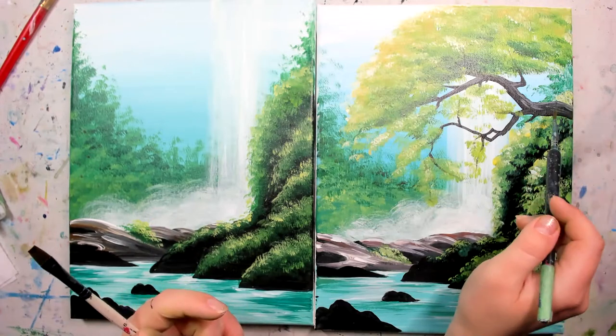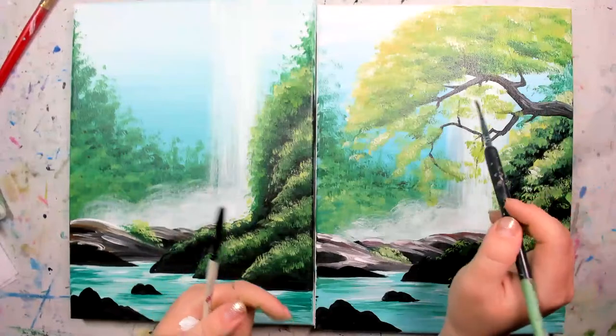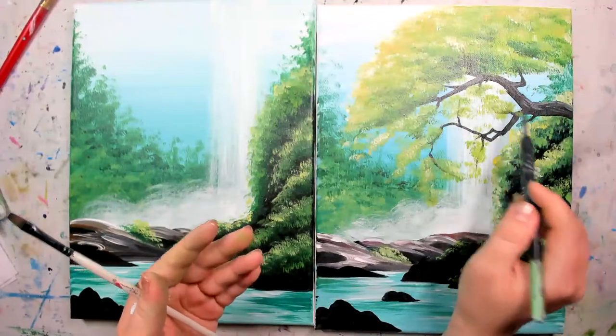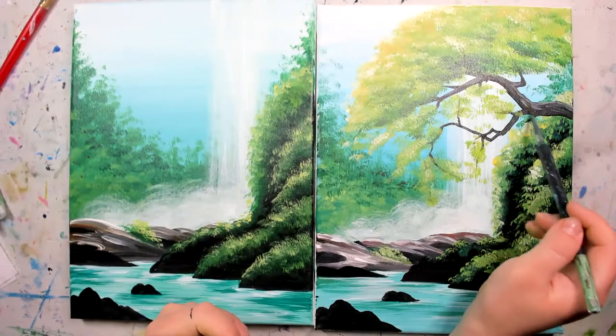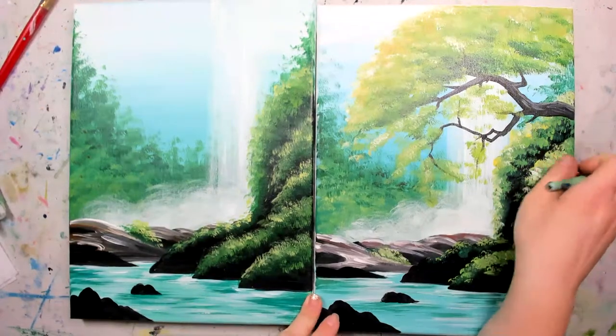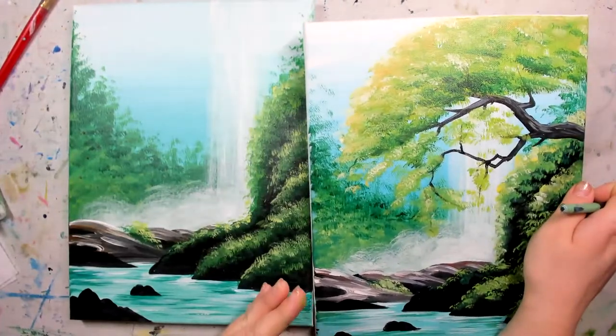And then we're going to add a bit of gray or white, depending on how wet it is. If it's wet, super wet, we can just add white so it blends into gray. If it's already drier by then we can just make gray and add some gray here to highlight that tree trunk a bit. And then we're going to blow dry it for a last time.